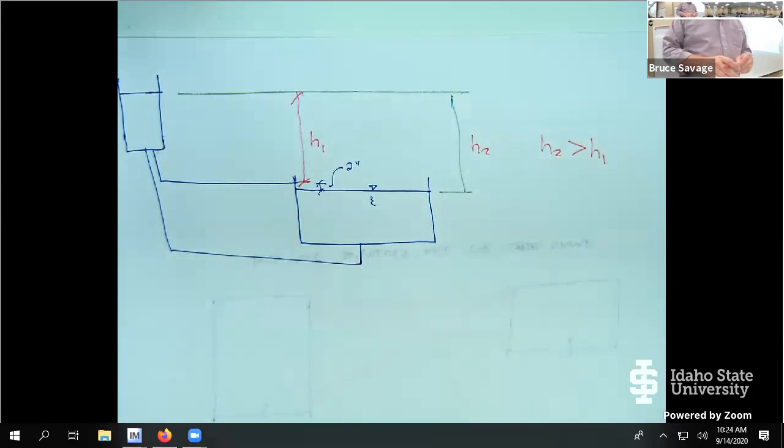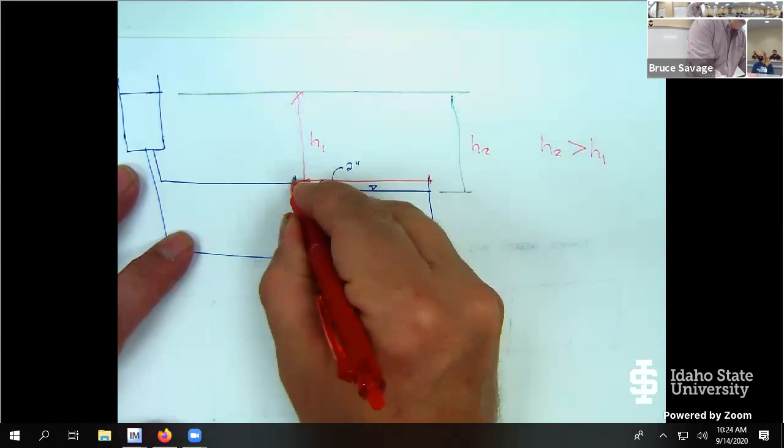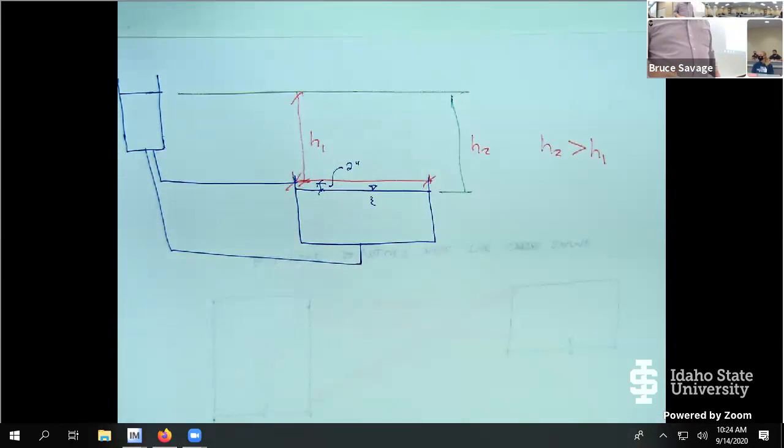So then what happens once it fills that one more and it rises and that one becomes less? So what we're talking about now is a steady state, everything's constant, okay? Now, if we're talking about what happens in time as that comes up, if the water level came up to here, then they would be the same. Then the flow rates would be exactly the same, because now they're pushing against the same head differential. Okay. Some of you, and it's hard to tell with just the eyes, but some of you are still like, what? How are we doing? Make sense?